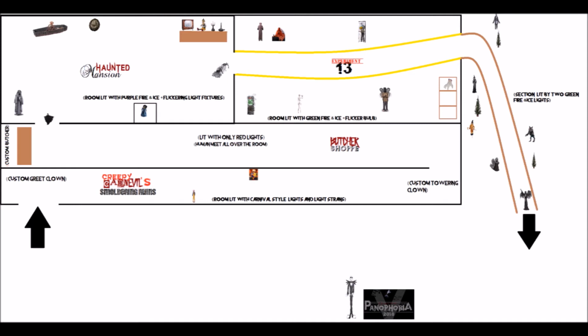At the end there, you can see there's going to be a little table, and then I'm going to either have a custom butcher prop, or I, myself, or some actor will be dressed up as the butcher and chase people with the chainsaw out of the room. Let me know what you think. Which one do you think would be better? Personally, I would think the actor would probably be cooler, but we'll see what you guys want.